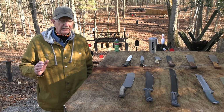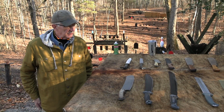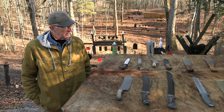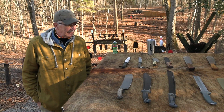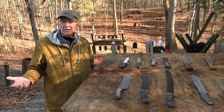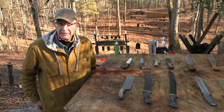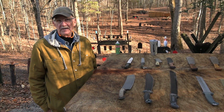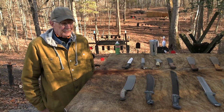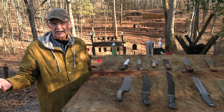Many of you really are into firearms and knives, and you know I'm into both. And I have a lot of trail knives, as you can see, and I've been meaning to get them out and talk about them. I did the Bowie knives and some pocket knives here and there, various things. I thought, you know what, we need to do that with the trail knives that I use regularly, as often as I use my firearms, if not more, if you can believe that.